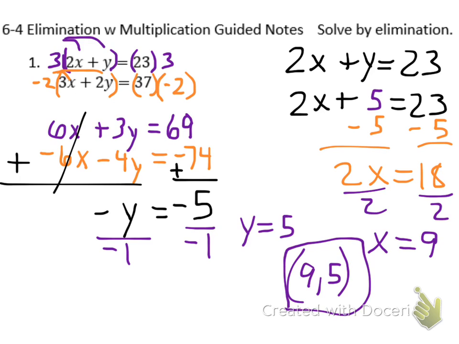So you really can just kind of flip-flop coefficients. Take a coefficient from the second one, multiply the top one by that, and then take a coefficient from the top one, multiply the second equation by that. If you need to, make one of them negative. If both of them are the same signs to begin with, you'll have to make one of them negative when you multiply, so that you have opposite coefficients.